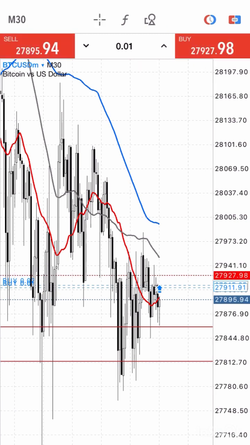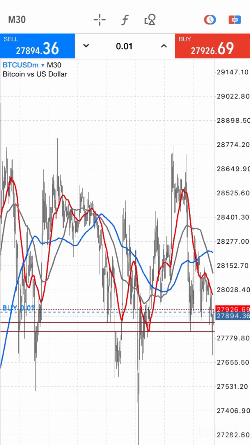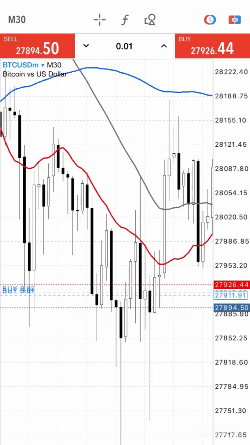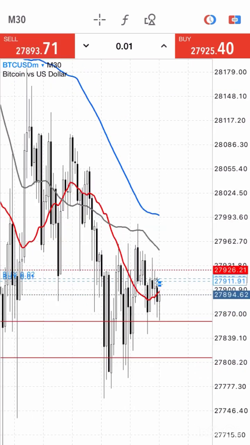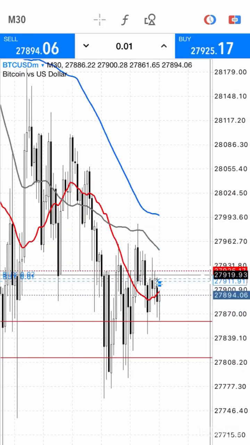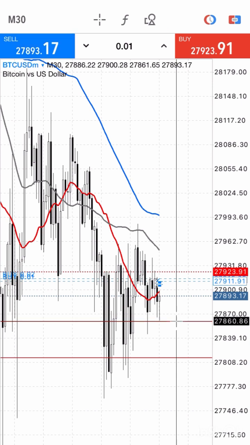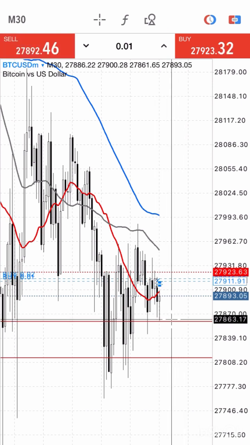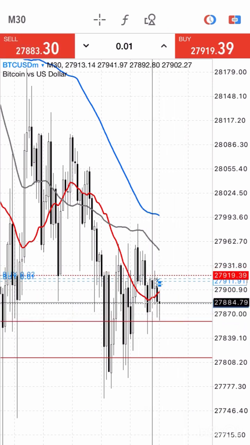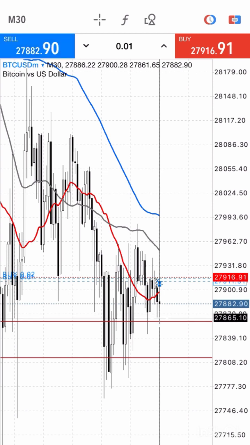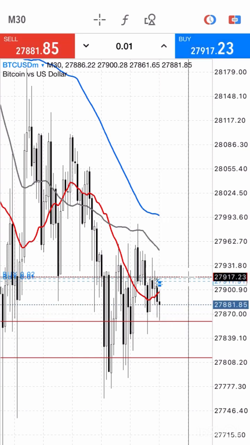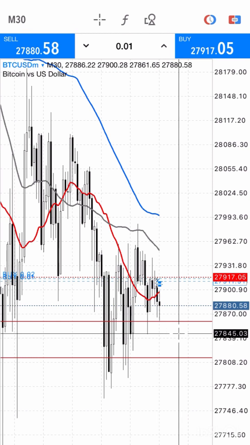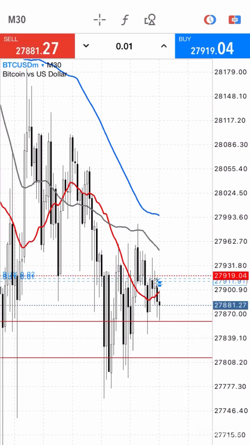Perfect. Now that's the buying zone. That is the buying zone. As you can see, the market hates being in vulnerable spaces. It turns around as quick as it can. This is the buying zone. So as you can see, the market is turning around quickly. It doesn't want to go fully into the zone because it knows that's where the buyers are ready.